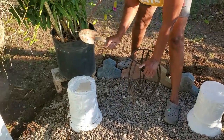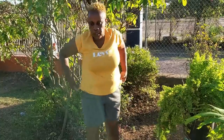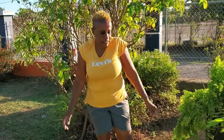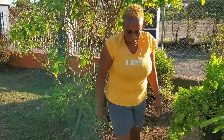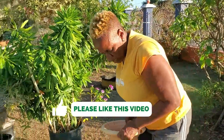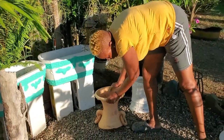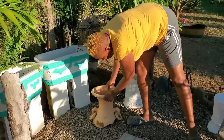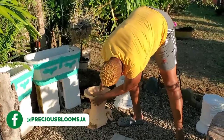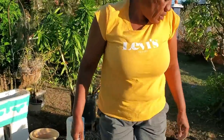That section needs some bricks, but I can always do that at another time. All right, guys, so the border is like 95%, 98% complete. Just need two more bricks for that section. All right, so I'm going to be putting in some more stands. This is another one. I think I'm going to be placing it right here. Yes, let me use this section as the front. Doesn't really matter.